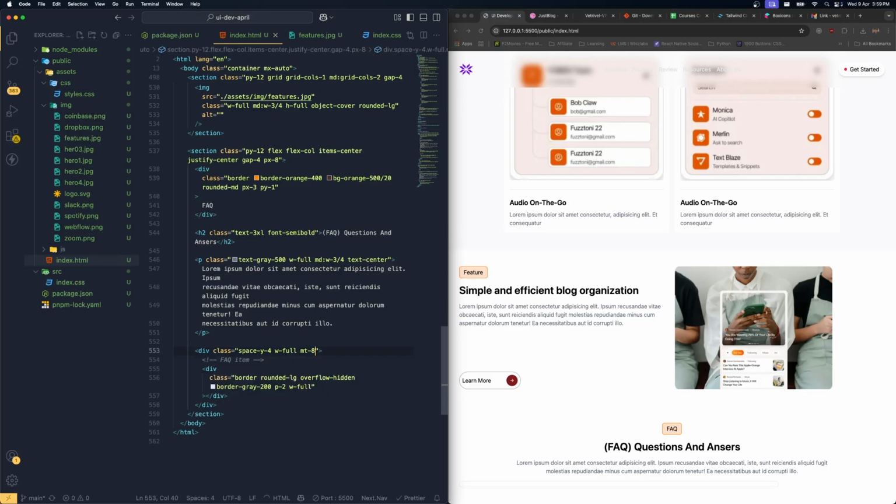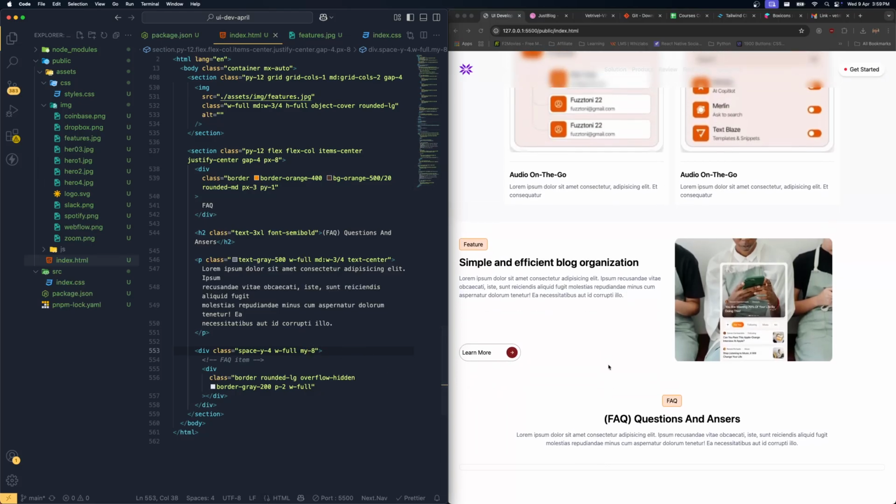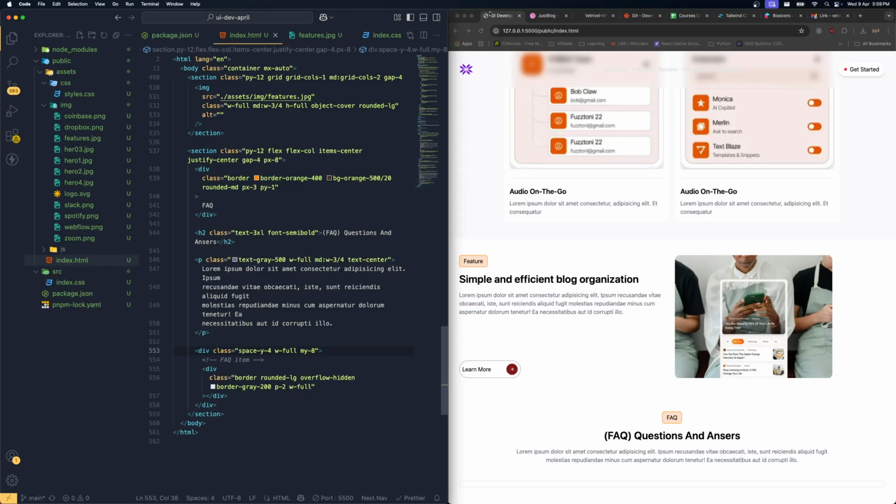Margin top, it's going to be 8. We need some space. Otherwise, margin top and bottom, we need some space. Perfect.